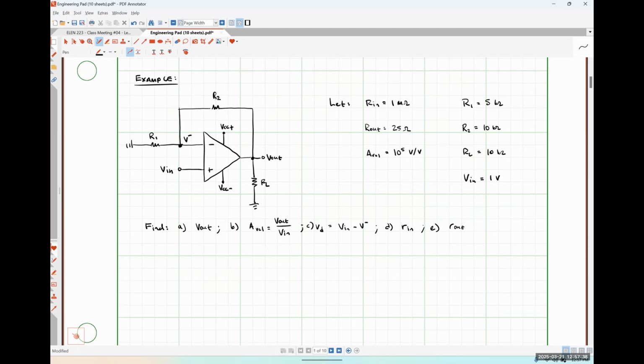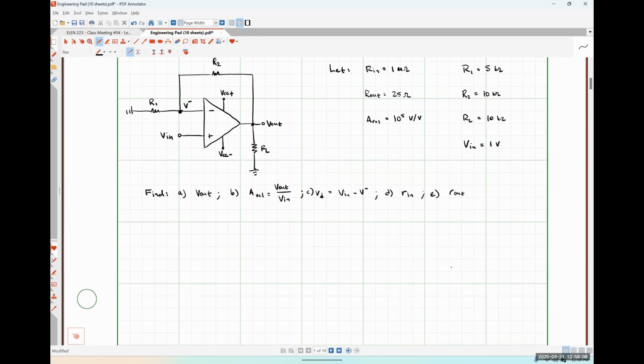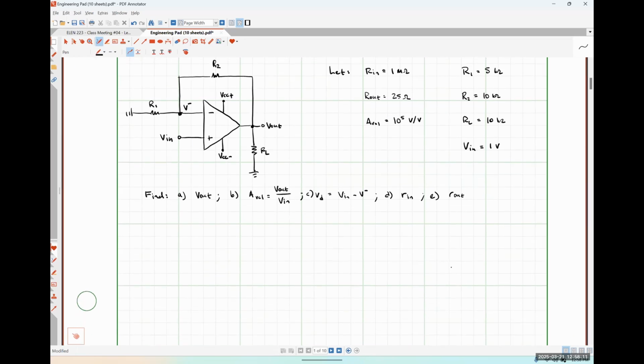So my goal in looking at all of these parameters for a practical op amp biased with standard value resistors and things like that is because I want us to analyze this circuit, get the results, and then see essentially how much error would be introduced if we use the ideal op amp model that we learned in circuits 1. So for determining the answers for parts A through C, we are just going to use our standard practical op amp model like we've been doing, right?